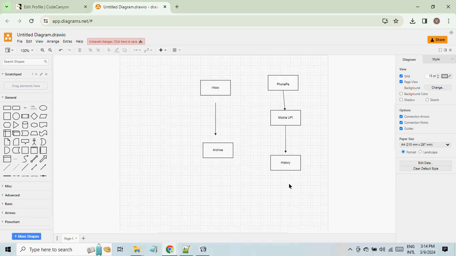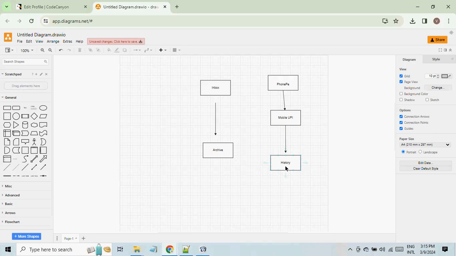Then only you can say that whatever transaction I did, in the future, if I want to see how many transactions I did, or if I need to share a screenshot with some other person to whom I sent the money, the history details will be there. That means if any transaction happens, only then will the history module work.